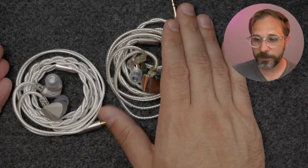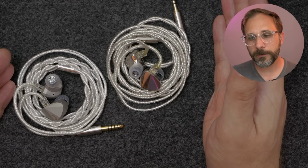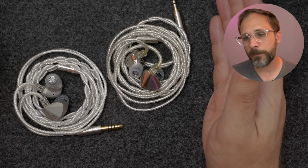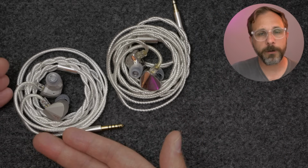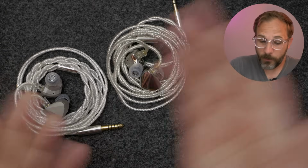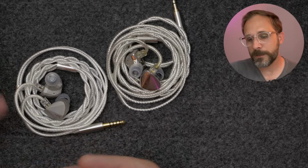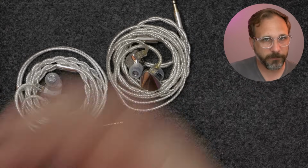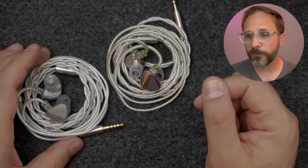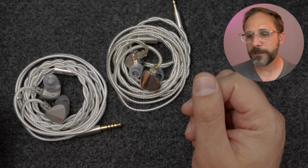The high frequency percussion, again, I think that was quite a bit better here on the KATO, again, alluding to the Parcels live album. There's just something weird about the timbre of it here on the Kadenz. But then with The Cure, I thought The Cure just comes across way better on the Kadenz. Just a better sense of separation, and that vocal content just really does get pulled forward the extra bit with just that extra bit of clarity and texture on it.